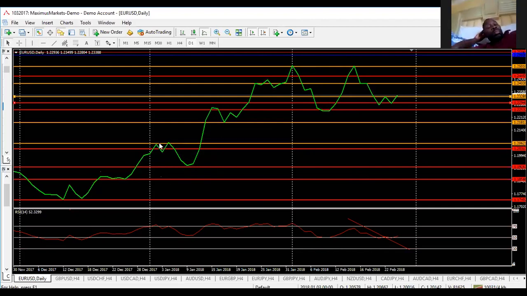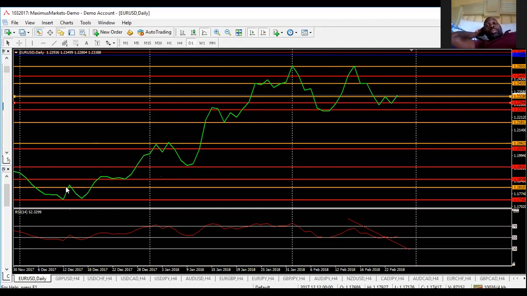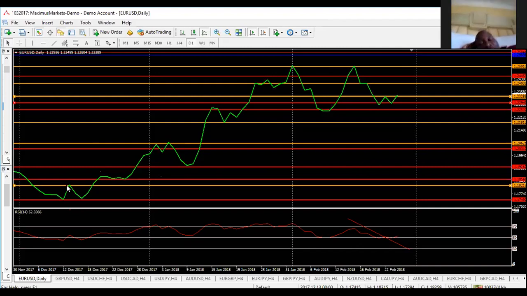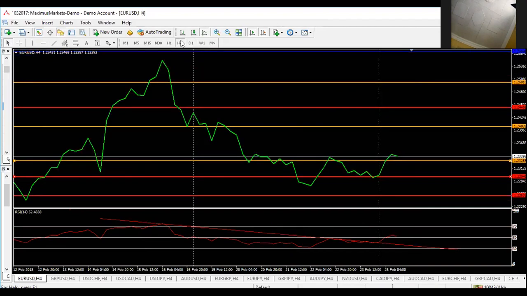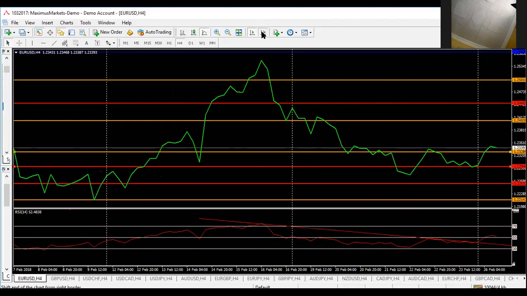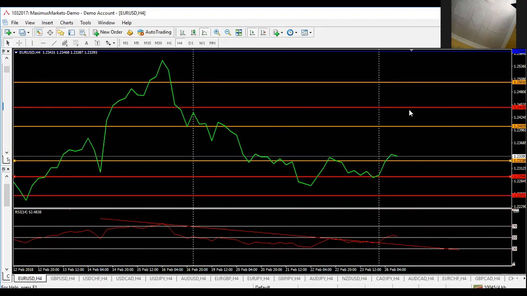So everyone should practice this after this class to ensure you are able to draw support and resistance perfectly. You place it at every edge that you can spot. Don't make it too tight, but at least try your best to place it. If you look at it very well, you see that we have done it, then you now switch to 4 hours time frame. You look at 4 hour time frame, this is where we trade it. Look at what Euro USD is doing.